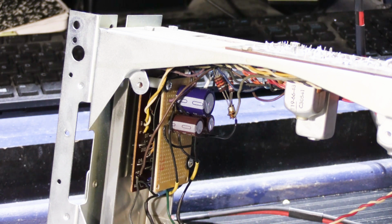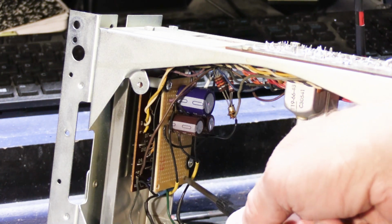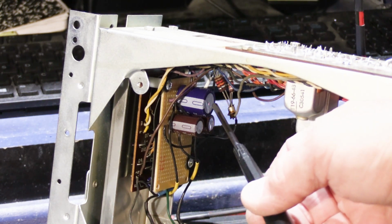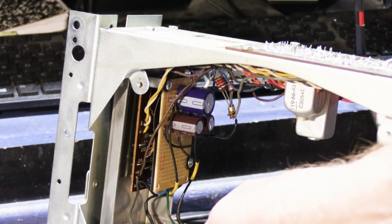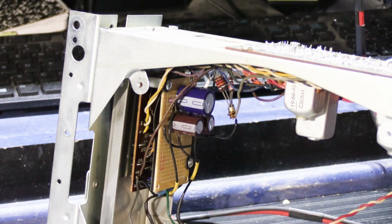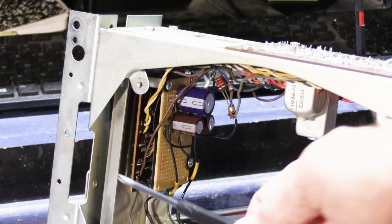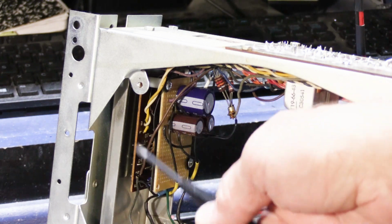So we got rid of our orange capacitors, and in their place what I've made is this circuit board here, this little tan board. It's simply a piece of project board that you can buy almost anywhere nowadays. On that, I've installed 3 capacitors to replace the 2 orange capacitors that were originally mounted against the chassis. So we have the big one here, which is the proper 2500 microfarad, which replaces one of the big orange capacitors. And then we have the 2 small ones. These are each 500 microfarad, and they replace the second one, which was a 2-section capacitor at 500 microfarad each. So this is a replacement for the 2 orange ones.